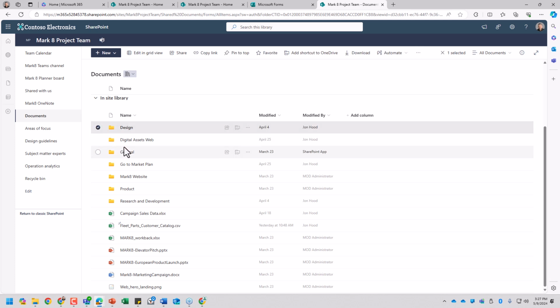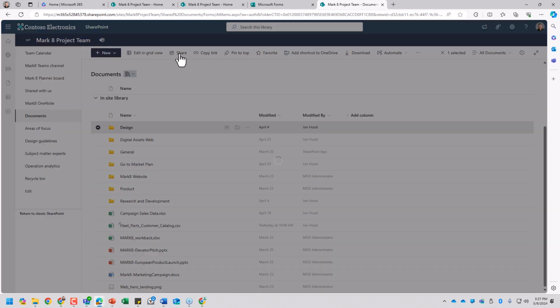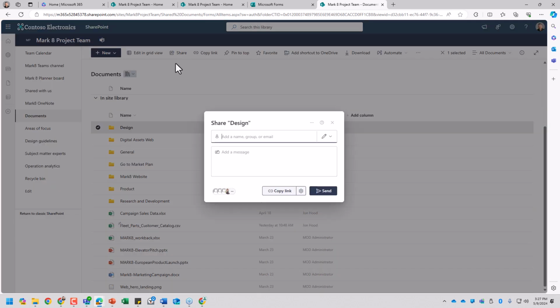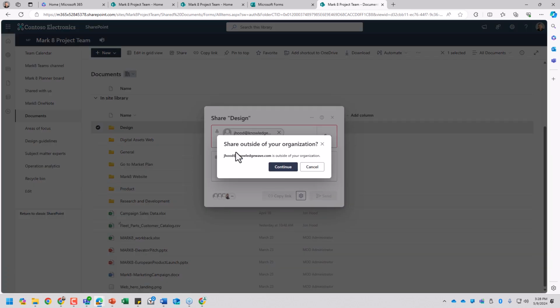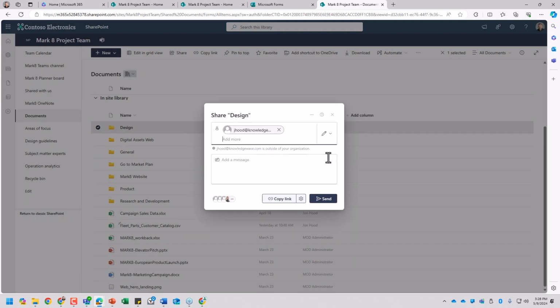Now, permissions-wise in SharePoint, if I wanted to take this, I'm going to just choose Share. Sharing is one of those things that you don't always have to do in SharePoint. Sometimes it's like re-sharing to somebody else on the team and they don't know where the document is. Because you can share it with somebody external, like I'm going to share with myself. This is within the practice environment, but I'm going to put in my email for work, and it's going to just remind me that JHood is outside your organization. So it will let you share with people.